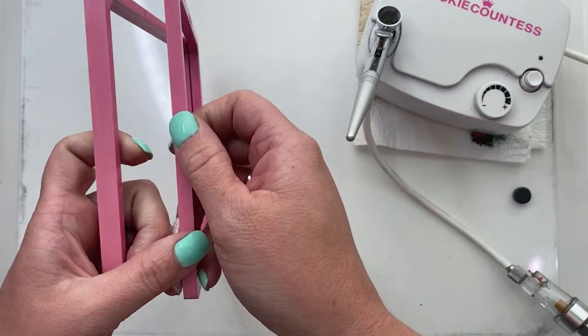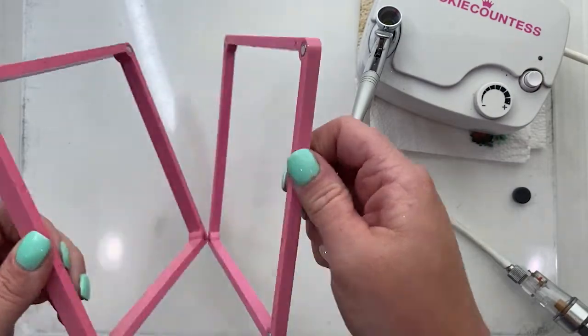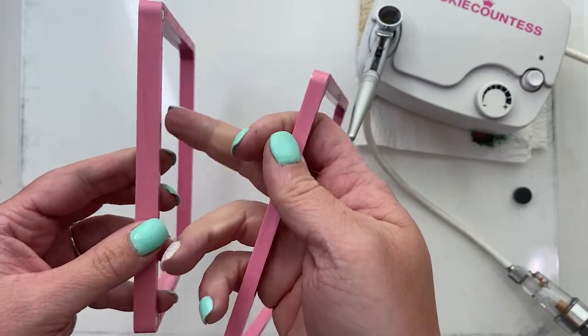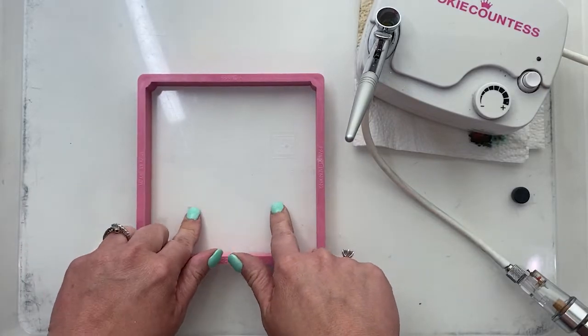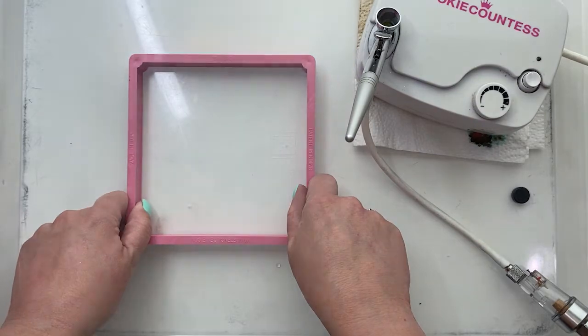So the Stencil Genie, it's just magnetic and clips together. You can see that there's a thinner section and a thicker section. So you put them together. That's gonna be dependent on how thick your cookie is, which I'll go ahead and show you. When it lays flat, you can just go ahead and flip either way.